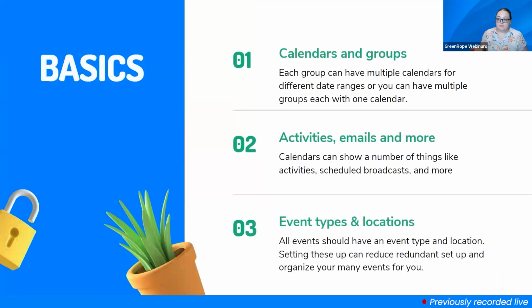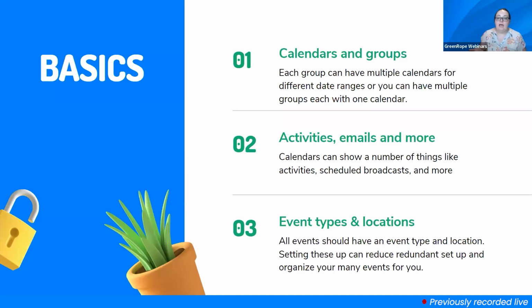Okay, so for calendar setup, calendars are group specific. So it is very important that when you are thinking about building out calendars within the software, you think about, do I want a calendar for each group? Do I want each group to have multiple calendars? Because you could do either. You can have one group that has multiple calendars for different years. You can have multiple groups and each of them have a calendar. It's completely up to you and what you think would work best.